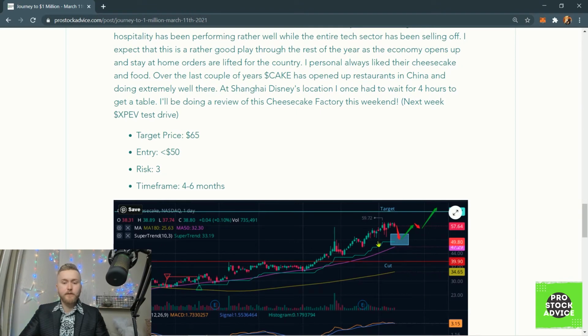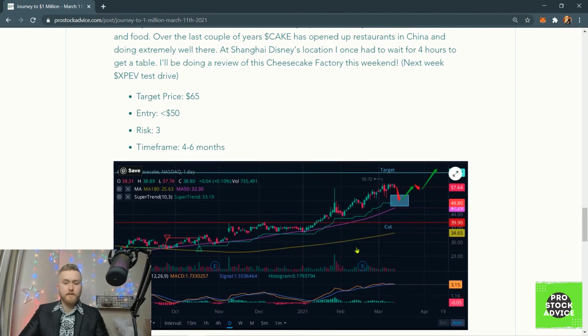Currently, they have done really well. During the tech sell-off, they've actually been going up, and they've been a little flat for the past week or so. But if it does dip down to the 50-day moving average or thereabouts, maybe less than $50, I think this could be a good play. I want to get a deal on it. I'm not just going to buy it now, although I did set the price for $65. But I want to get a deal. I'm patient. Remember, the stock market is a transfer of wealth from the impatient to the patient. So I'm patient. I'm going to wait for $50. Thanks for the advice, Warren Buffett.